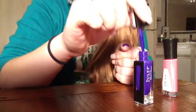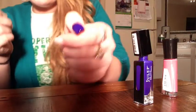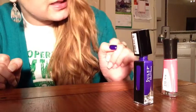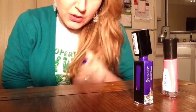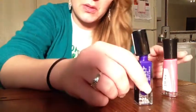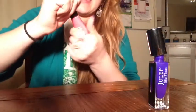All right. Let me just kind of clean that up a little bit. Okay, so there's 2 coats of Eden. Like I said, it's much more purple once it actually goes on the nail. When I first got this, I thought it was more of an electric blue, but I don't know. I think it's more purple. It looks more blue in the bottle, but it's purple on your nail. I don't know. So there's that.